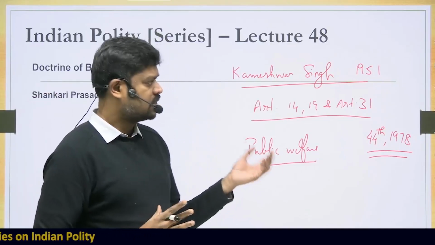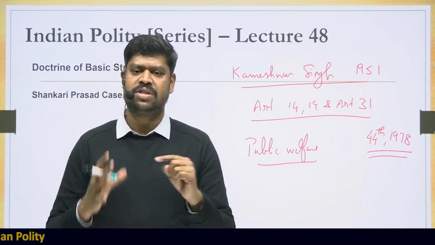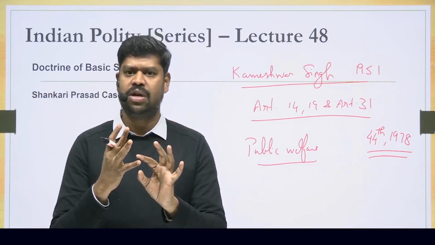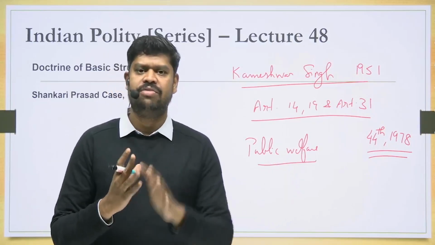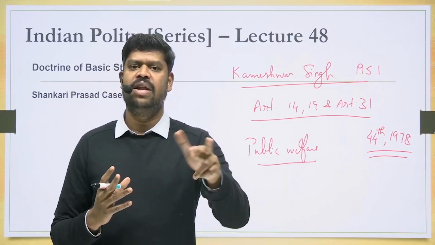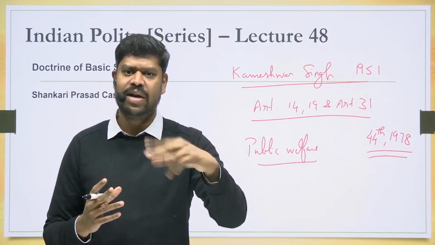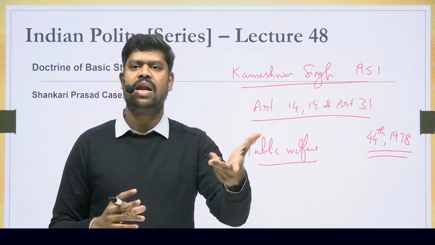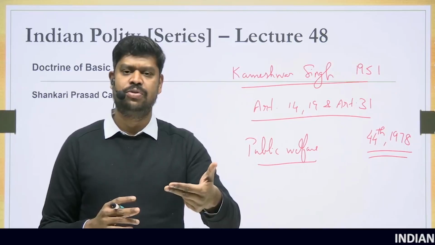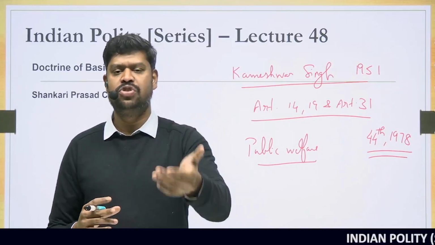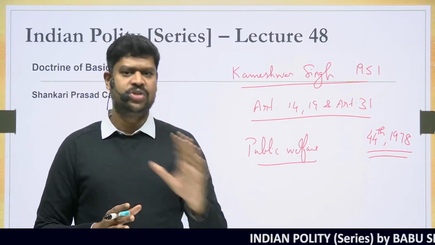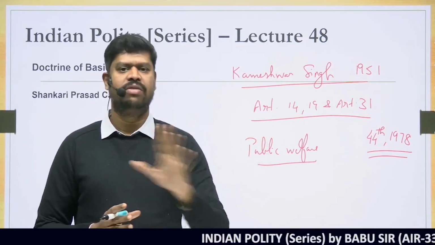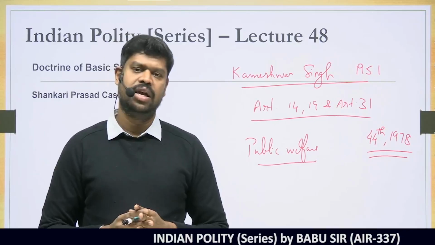So in this case, the state was making an argument: first, the right to property is not an absolute right, it can be taken away in public welfare. Secondly, if at all the right to property is taken away, we have to take it by way of a law. So we have enacted what is called the Bihar Land Reforms Act, and the act provides for a procedure, and only as per that procedure we are taking away the property of Kameshwar Singh. So Kameshwar Singh's argument is not valid, it is not violative of his right under Article 19 or under Article 31.